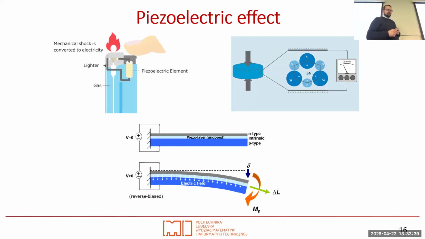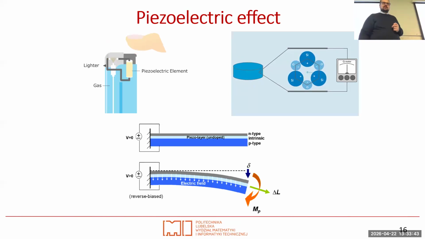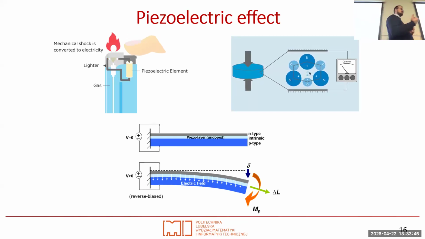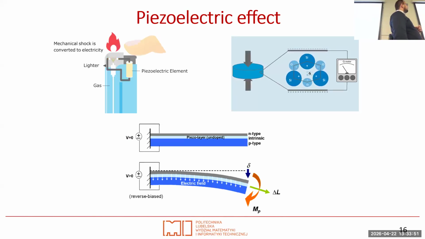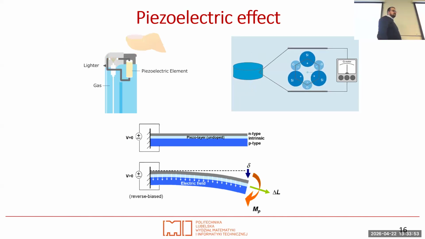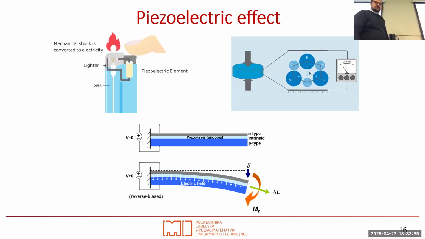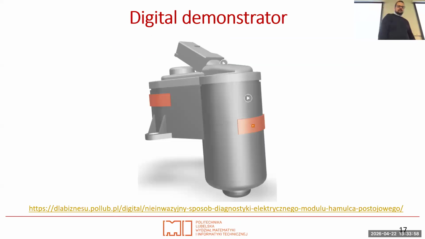But where you have the piezoelectric effect, as Asifa mentioned, we are using it for the control of the deflection of the beam. So this is one of the cases. It's a really sensitive material. Normally, it was used, for example, in lighters or in ovens. That was also shown to my students, but we have also prepared the digital demonstrator of this system.